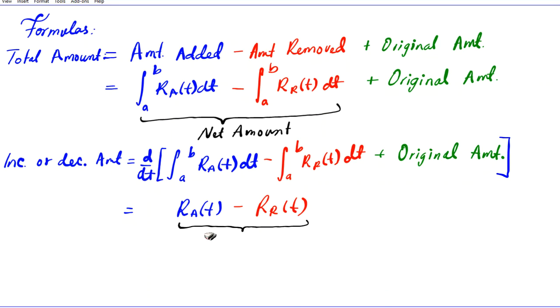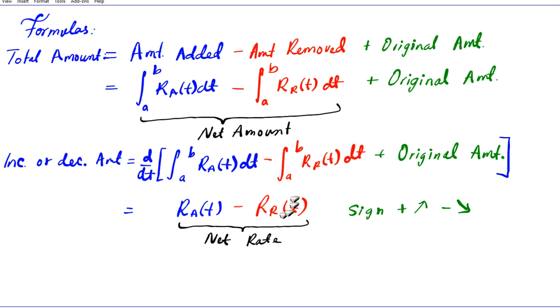The net rate. Now something that's cool about the net rate is that the sign can tell you the direction of the change. Okay? If the sign is positive, guess what? It means the amount of bananas are increasing. Okay? And if it's negative, that means the amount of bananas are decreasing. Just to illustrate, if the rate of addition is bigger than the rate of removal, then what do you think is going to happen? The amount of bananas will start to build, right? So the amount is increasing.